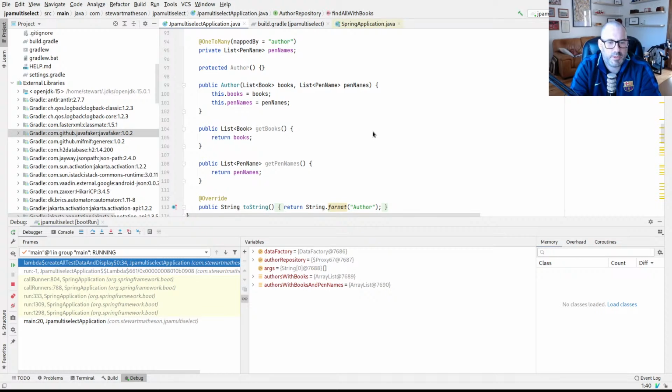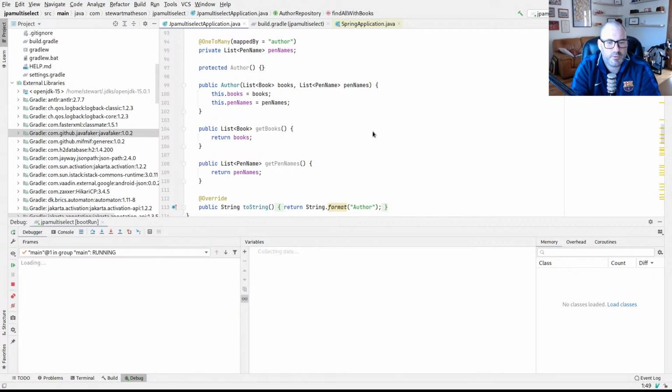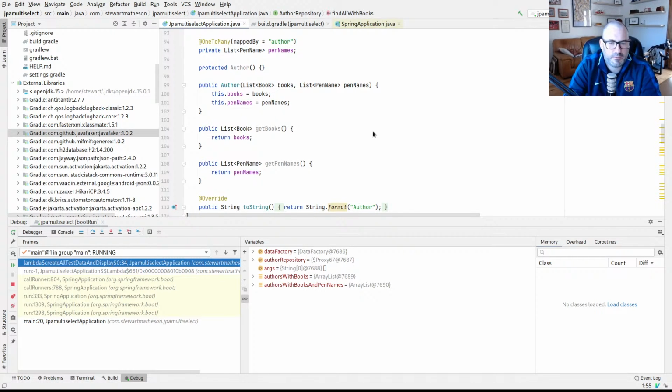Get pen names dot get index out of bounds, length, size, get size. No? It's incredibly loud.